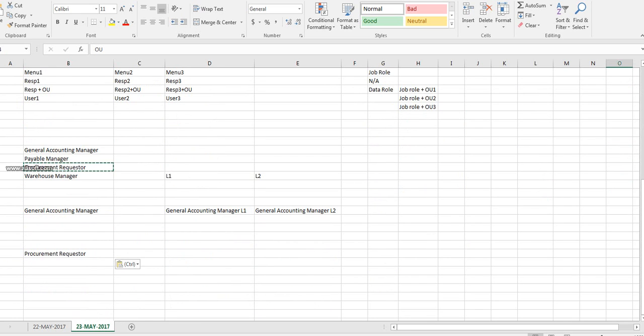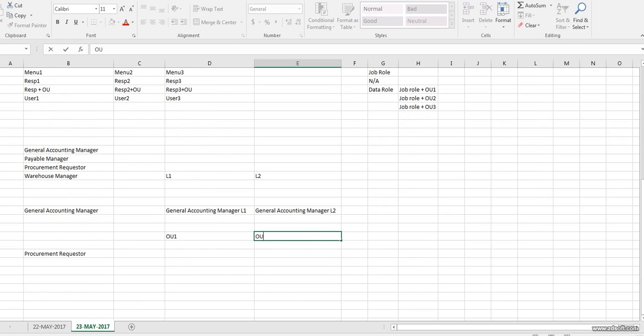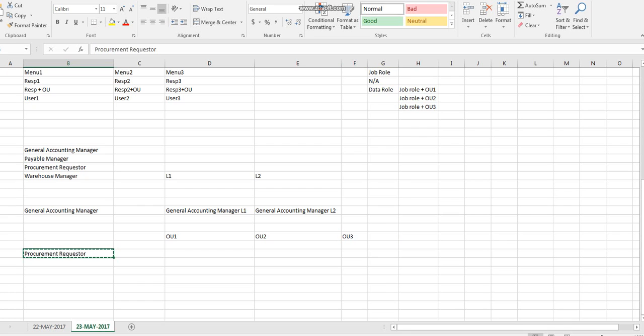So whenever you create any new OUs, OU1, OU2, OU3, what will the system do? The system will create a new job role with the combination of job role plus your operating unit name.